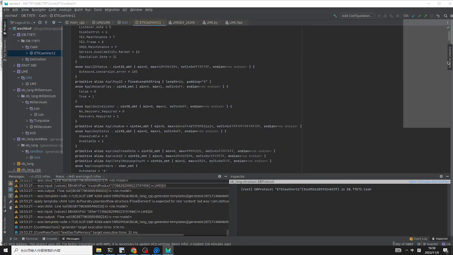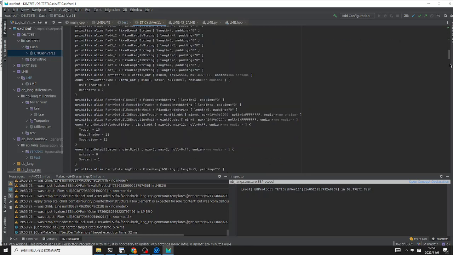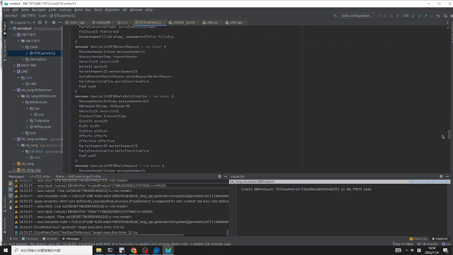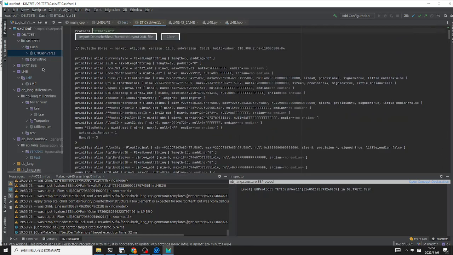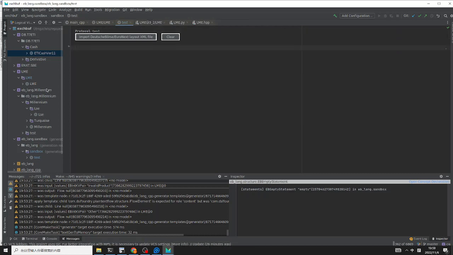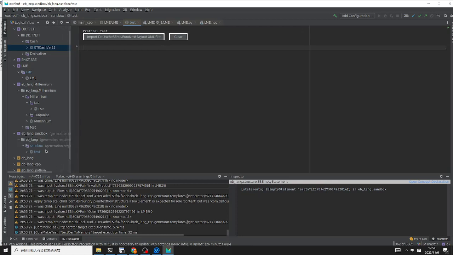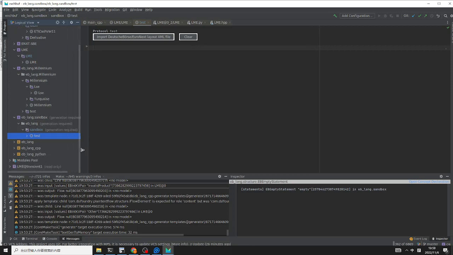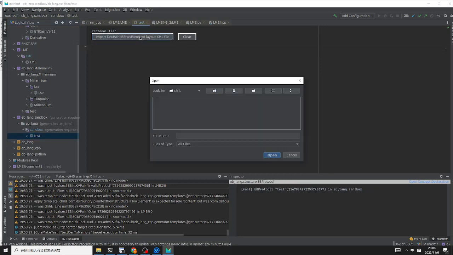That's a very long particle definition, and also the derivative. So let me show you how to automatically generate the T7 and the Euronext SBE message. So here there's a button we can select.